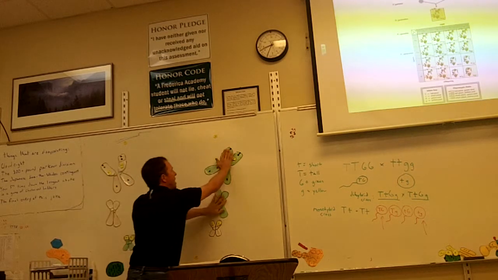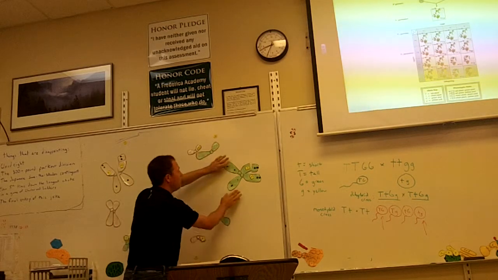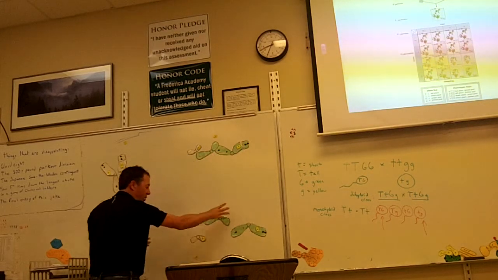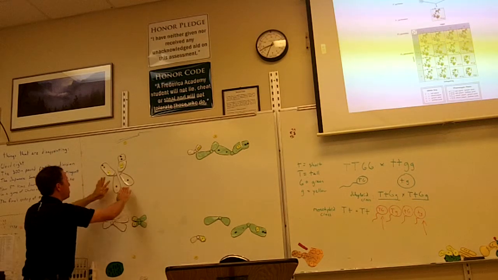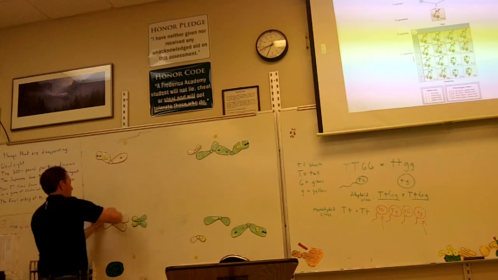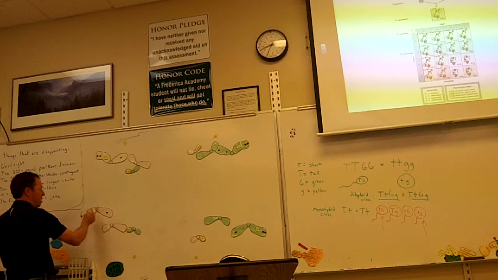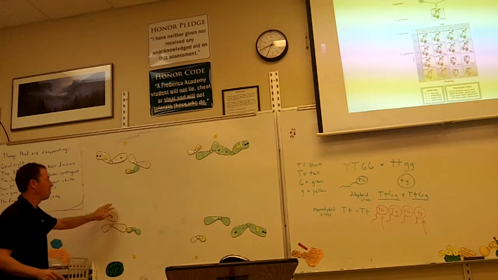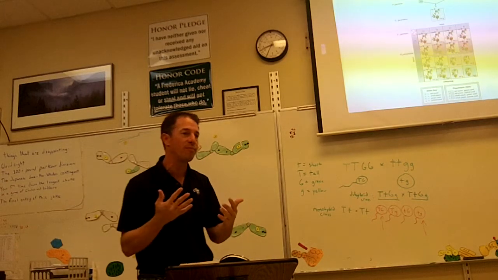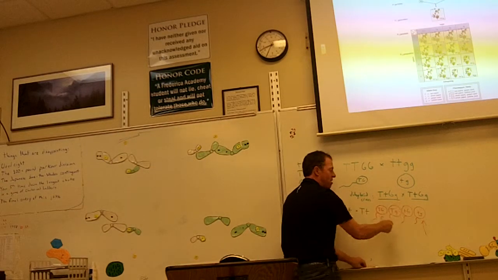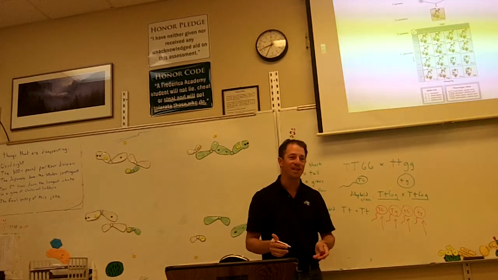And then when they separate again, you're going to end up over here with this sperm cell becoming a big G, little t sperm cell. And this sperm cell, when these split up, is the big T little g sperm cell. So because of this independent assortment that we studied before, you can end up with all four types of sperm cells by the way you shuffle up the genes.